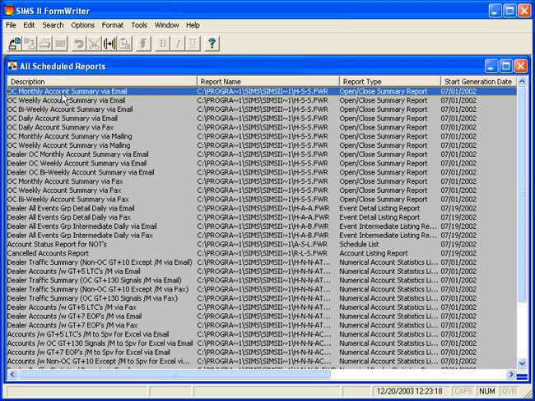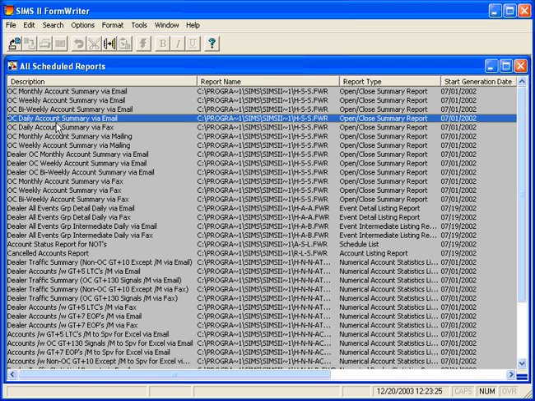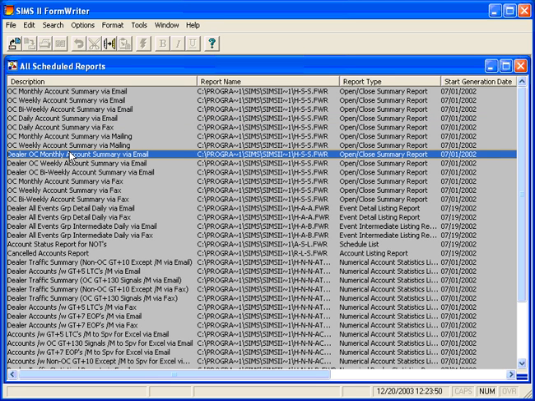There are opening and closing account summaries by email, weekly, bi-weekly, and daily, so that you may set up special codes in your routing and intervals within your SIMS2 database. And as you change your SIMS2 database, these reports will be automatically picked up and sent out. These routing and interval information is located on page 1 of the SIMS2 for DOS or in the Windows at the more appropriate page.